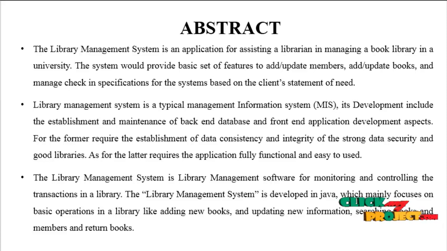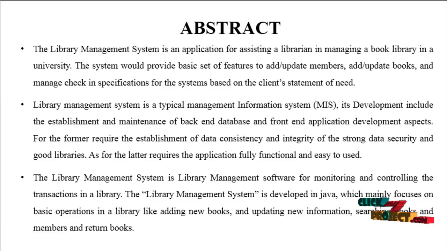Library management system is a typical management information system. Its development includes the establishment and maintenance of the database and front-end application development aspects. The former requires the establishment of data consistency and integrity, strong data security, and good libraries. The latter requires the application to be fully functional and easy to use.